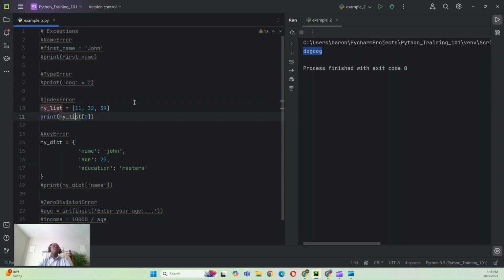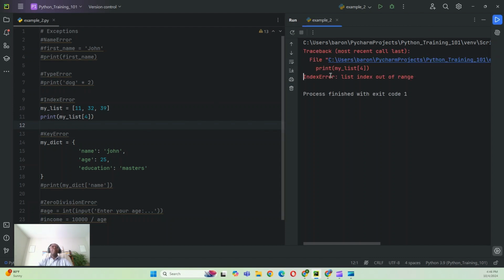If I call, in this example, index 0, I'm going to print 11 to my terminal, because 11 is on index 0. But if I print the item on index 4, I am going to raise an index error because the list index is out of range. Exit code 1. So if you call an index on a list that is out of range, you're going to raise that index error. All right, commenting this one out.